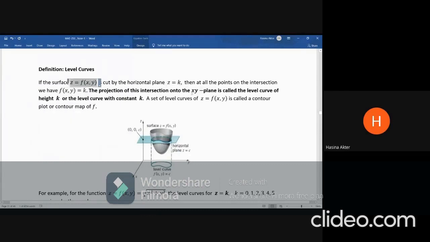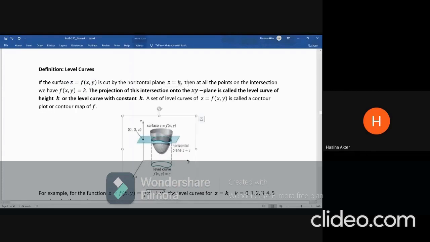The level curves are curves in 2D. When you have a function of two variables, you get it in 2D, because you take the set of intersection and then you take the projection on the xy plane if the domain is a subset of the xy plane. Then what do we understand by this constant k? If you think of the level curve as a portion of the solid in 3D, then you see that shape at the height k.